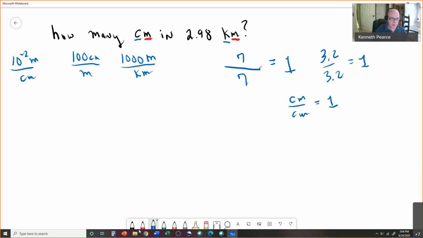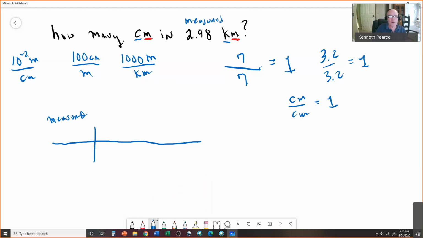And so step 1, once I've pulled down my conversion factors, 100 centimeters to a meter and 1,000 meters to a kilometer, what we do is we just draw a line. And we're going to draw another line, okay? You may have seen this in high school or elsewhere, and this is just called setting up a railroad track, a track system. And basically it's just one big fraction. You got stuff on the top and stuff on the bottom. And we always start with our measured unit, our measured number. What's our measured number? Well, that's this guy right here. That's the thing you went out and measured. The 100 centimeters over a meter and 1,000 meters over a kilometer, those are our conversion factors.